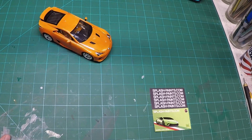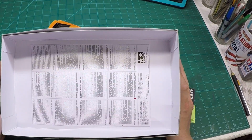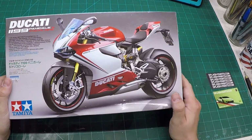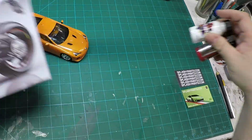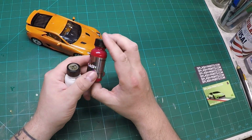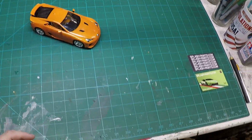The first thing is the Ducati 1199 Panigale S Tricolor. This kit is already done as well and has been for some time. This is going to be the video that will follow the Lancer video, because again, this guy's already done. With this, I did use Splash Paints. I used the whitest white for the white, obviously, and then I used their Ducati Rosso for the red. Turned out really great. I also used a detail up kit, which you will see when we get to that video, which will be after the Lancer.